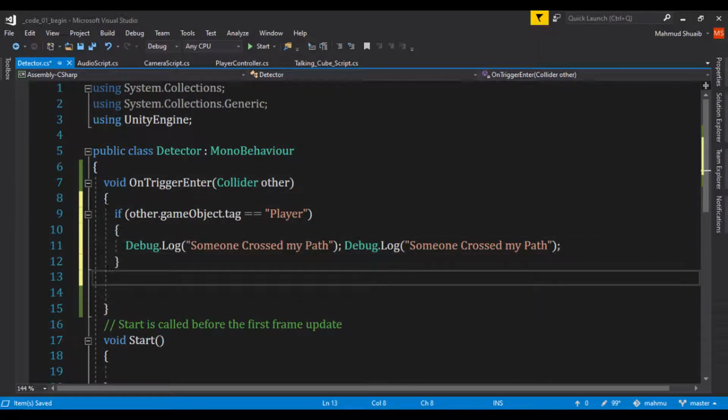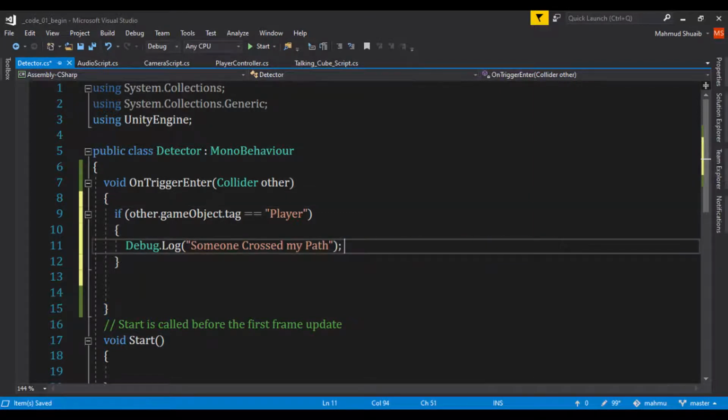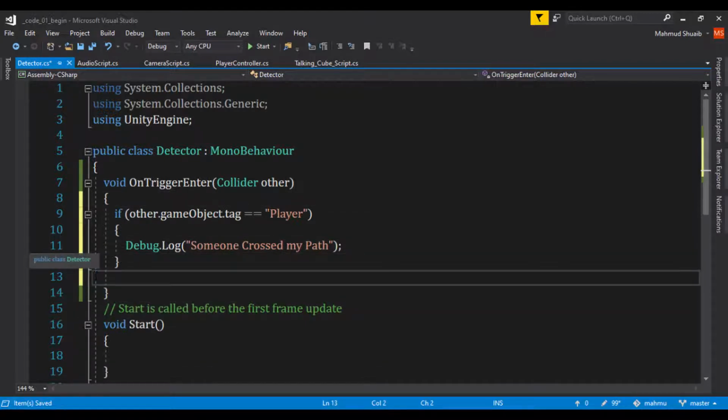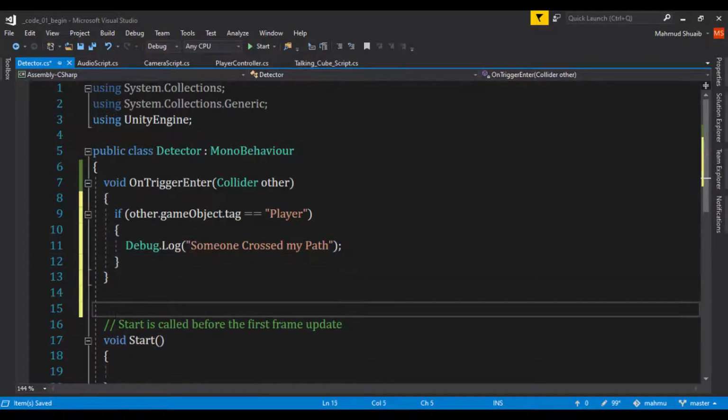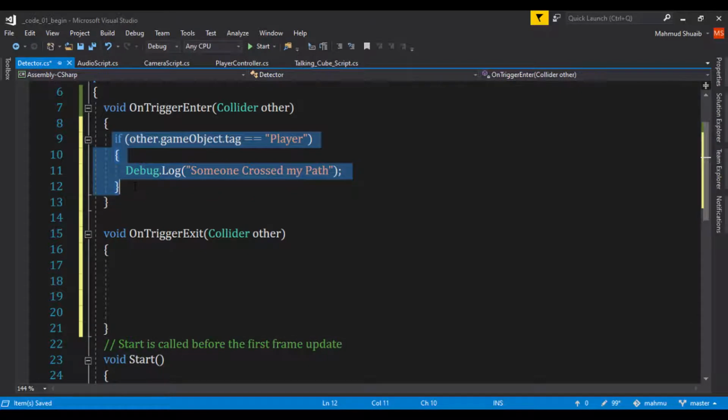Alright, so what we can also do is pass in information for our exit. On our OnTriggerExit, we can actually set some actions too. So let's see how we can set that up. I'm going to say void OnTriggerExit, and we'll have our Collider other, and we'll get our game object based on this tag.